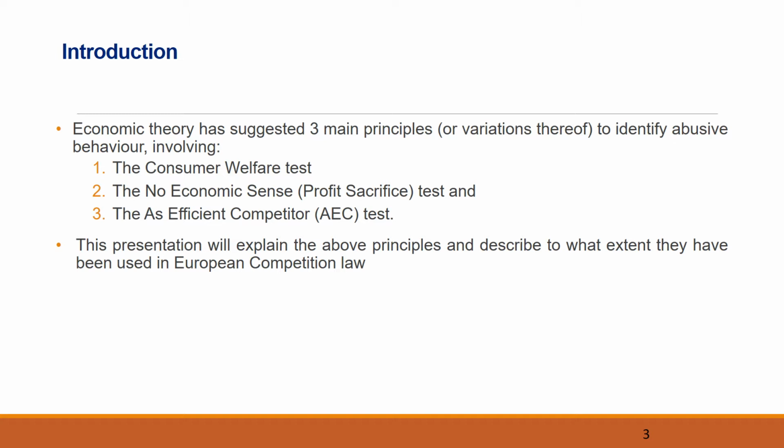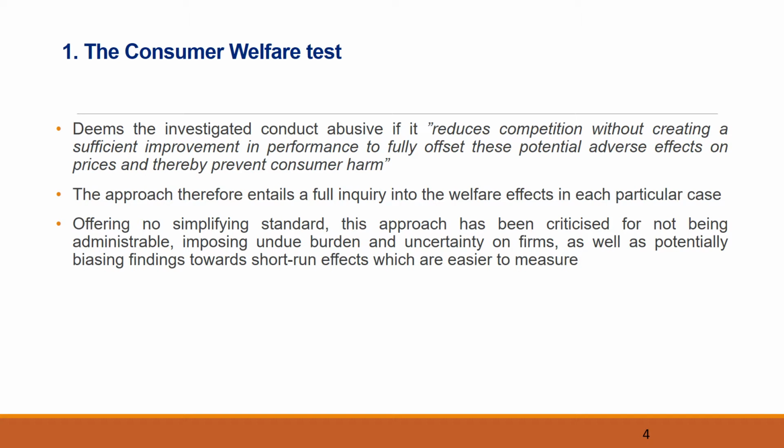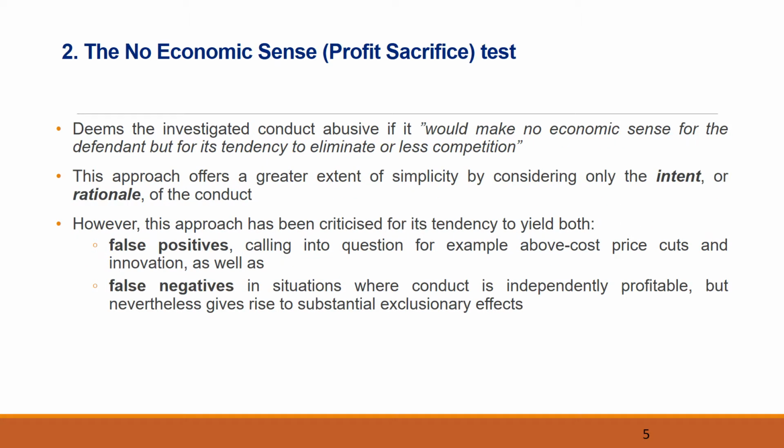In this process, we will rely on the different standards of cost detailed in a separate video. The consumer welfare test deems the investigated conduct exclusionary if it reduces competition without creating a sufficient improvement in performance to fully offset these potential adverse effects on prices and thereby prevent consumer harm. This approach has largely been adopted in the US, but requires a full inquiry into the welfare effects in each particular case, and it is for that reason it's very resource-consuming and prone to under-enforcement.